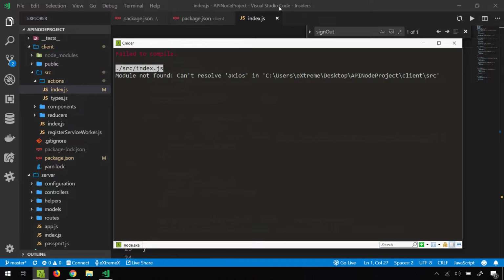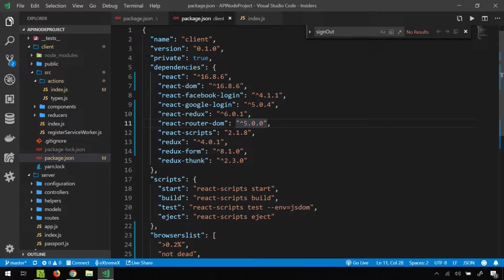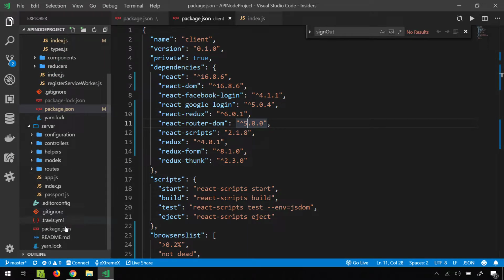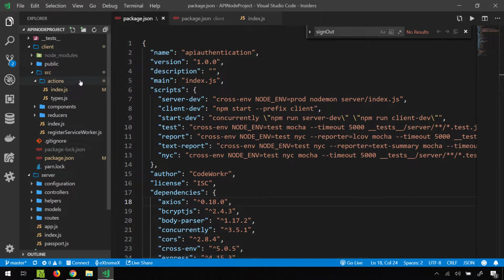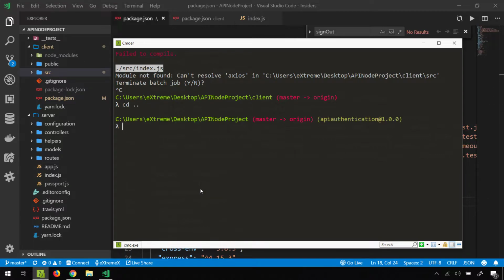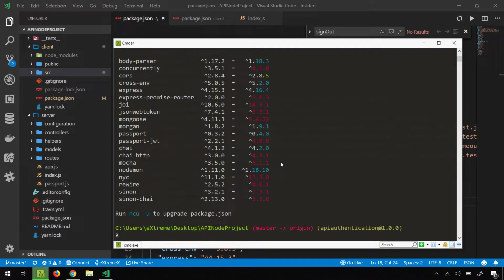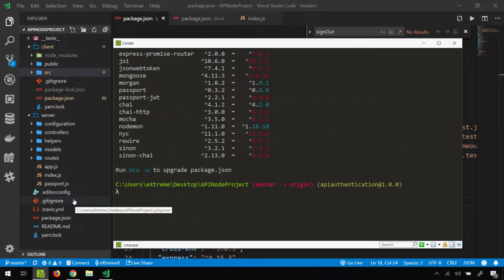Okay, so have we actually got Axios installed? That is a question. So Axios isn't here. Axios is here. So maybe actually, for a moment, if I come back over here and try to upgrade the root package.json file, it could be that it will be able to fetch Axios without having to install it for the client and for the server separately. So let's try to do this first of all.